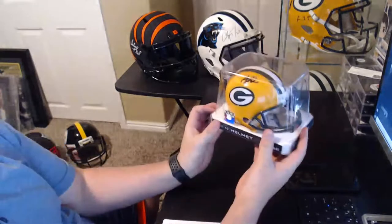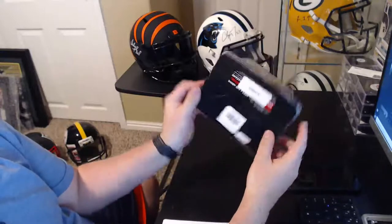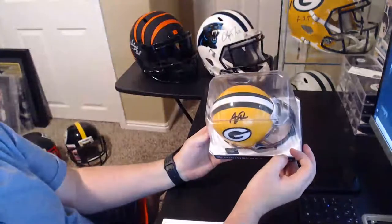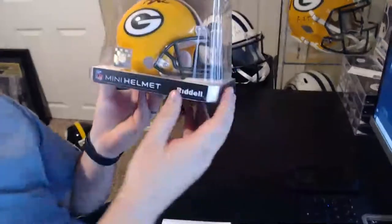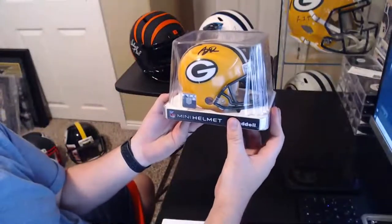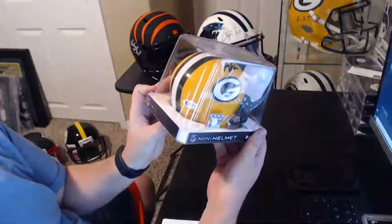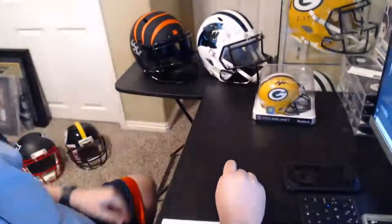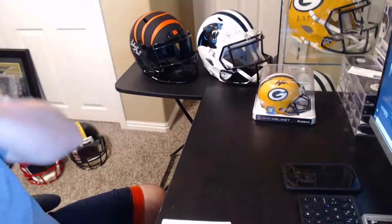Okay, 3, 2, 1. Oh, that looks so much like Aaron Rodgers. That really, really threw me off. A.J. Dillon, A.D. instead of A.R. That's cruel. It's a little more cursive-y. Sweet Montana Packers hit. Nice hit, Nate. A.J. Dillon, Beckett, WF28391. It kind of seemed like tonight was a night where if you pull a Russell Wilson, it's going to be an Aaron Rodgers. That really threw me off for a second.